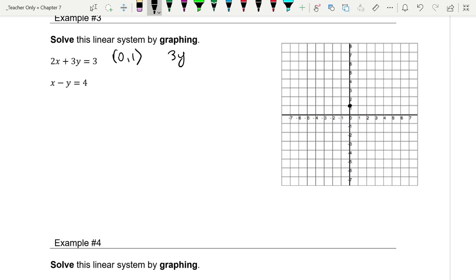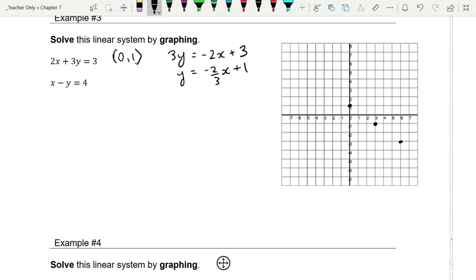So 3y is equal to negative 2x plus 3, and y is equal to negative 2/3 x plus 1. There's that y-intercept of 1, which I kind of already knew. And then from that 1, I'm going to go down 2 and over 1, 2, 3, right? Here, I'll do it again even. Down 2 and over 1, 2, 3. There we go. 3 points in a row. You really only need 2 to make a line, but now it's an extra super cool line. And we're going to draw a line through it. I'm trying to be fairly accurate.